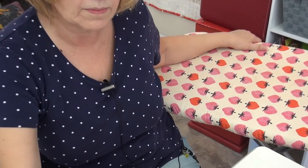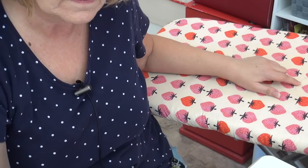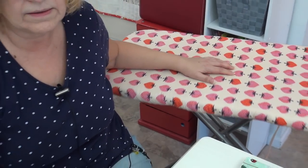Personally, I like to have really cute ironing board covers, so mine are these strawberries. This is a pattern from the Ruby Society — those ladies, the Ruby Society. I'm getting up close and personal with my ironing board cover. I do have a little water stain right here, which you may not see on camera. I spilled some water there and it stained. I don't even use spray products on my ironing board because I don't want the cover to get ruined, so I have backups of my ironing board cover.